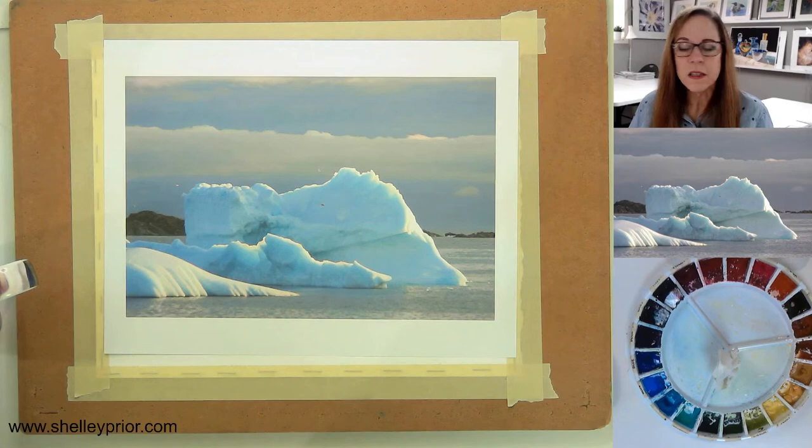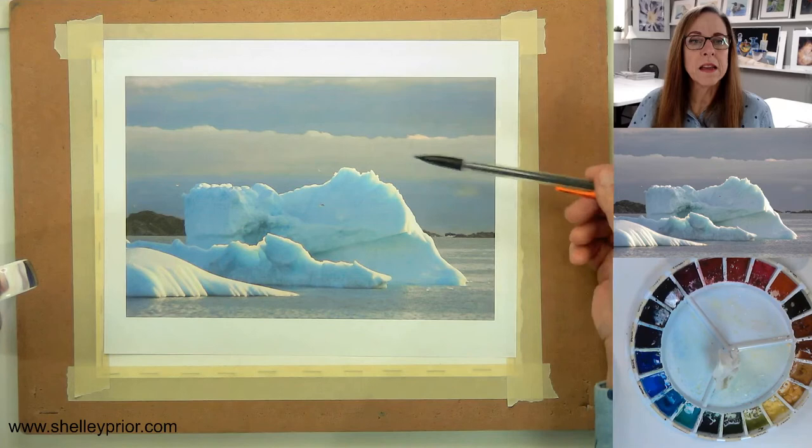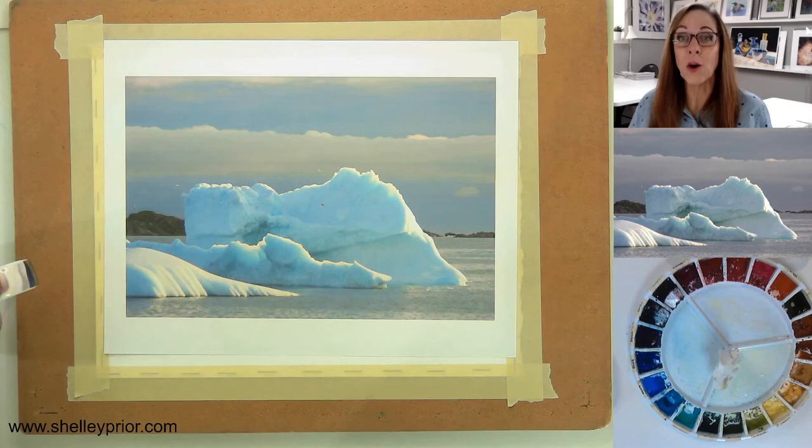I want to try and keep this highlight. And you can see this storm was just passing on as we came upon this iceberg, and the sky is just starting to lighten up. It was like indigo at the time, and it was quite impressive.